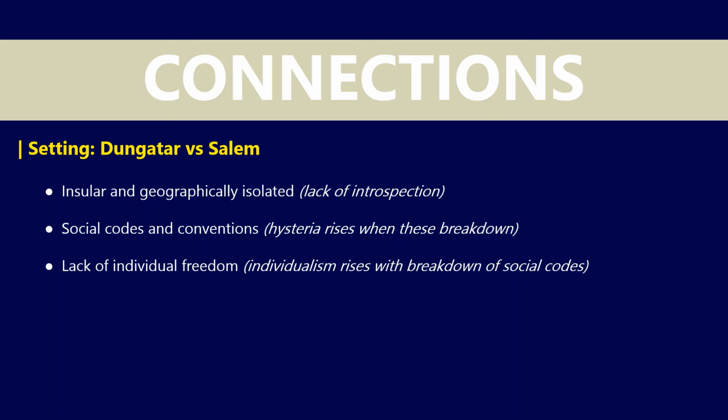And this links in nicely to the idea of social codes and conventions, which are again quite similar. There are those who are oppressed in both societies, and we know that when these social codes and conventions break down, that's when hysteria increases and rises. And in both towns as well, there are characters who lack individual freedom.